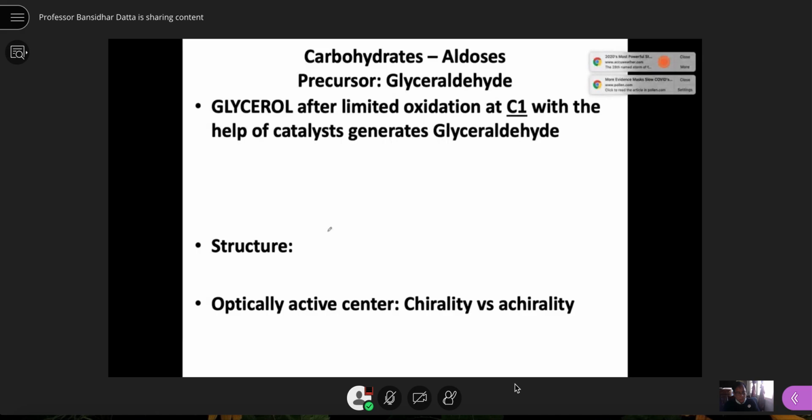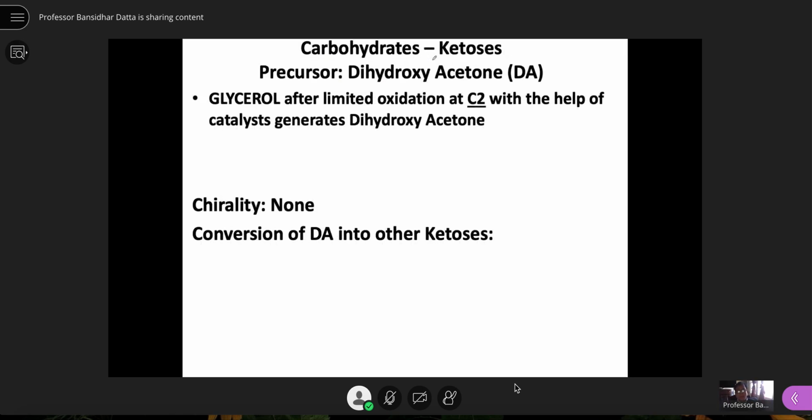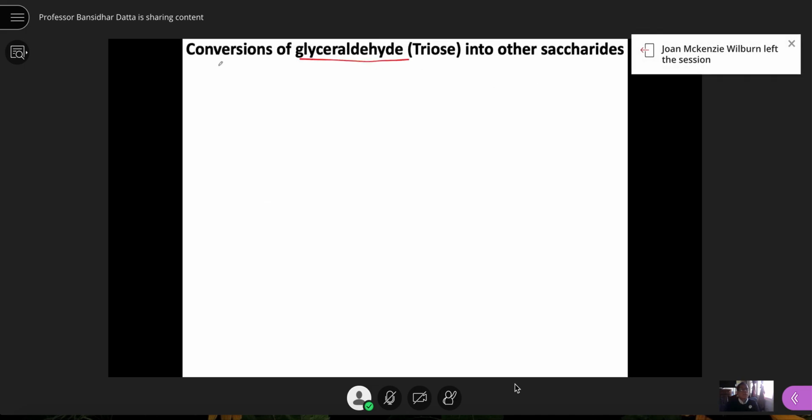All right? The next one, as you can see, the glyceraldehyde is a precursor of all those hexoses, all those saccharides or aldoses. So if this is a precursor means they start from there. That's basically the idea. Precursor meaning that most of them originated from that molecule. Many of them are naturally made, but definitely they can be synthesized from the glyceraldehyde. So the next one, how can you convert the glyceraldehyde, a triose, into other saccharides. So that's basically what we'll do today. Okay, we'll do quite a few more, of course.